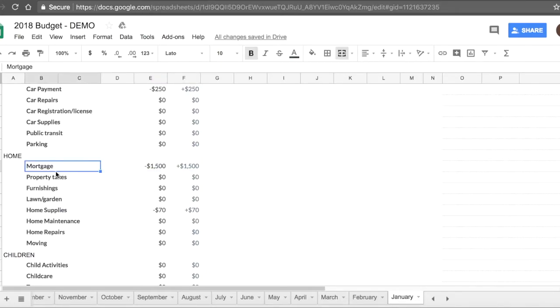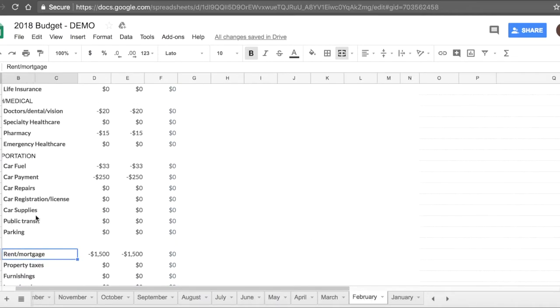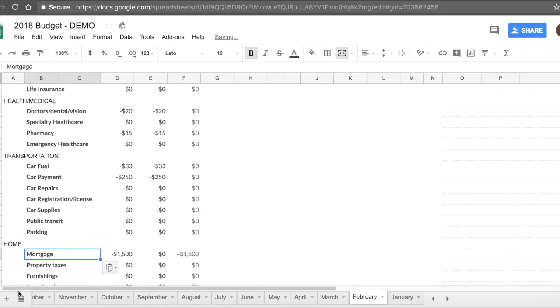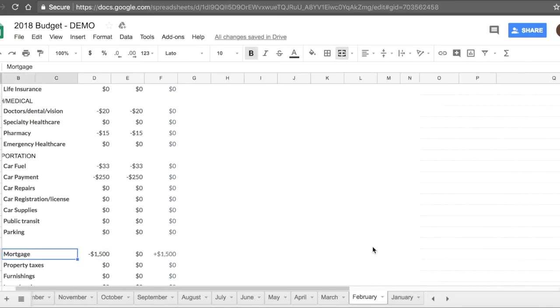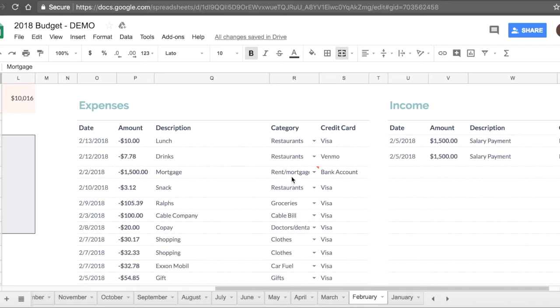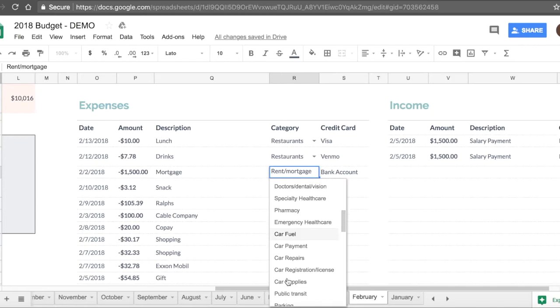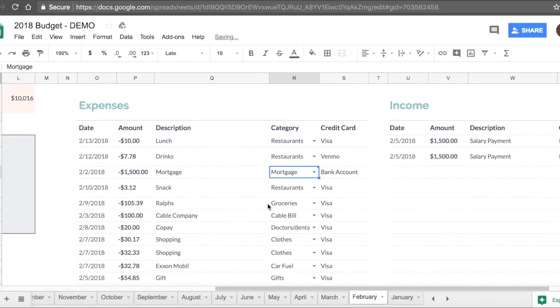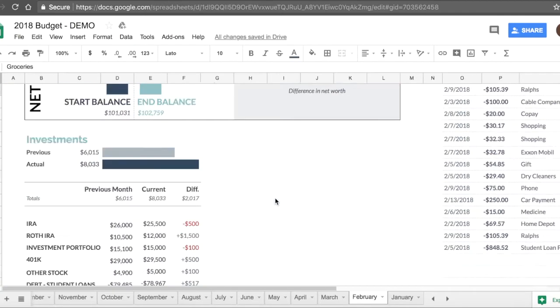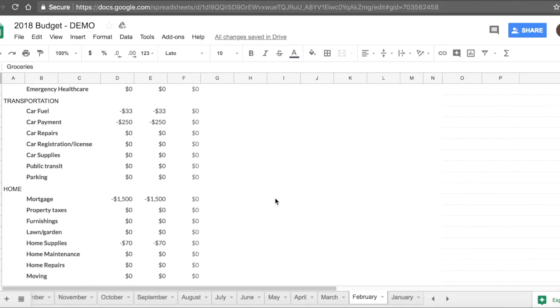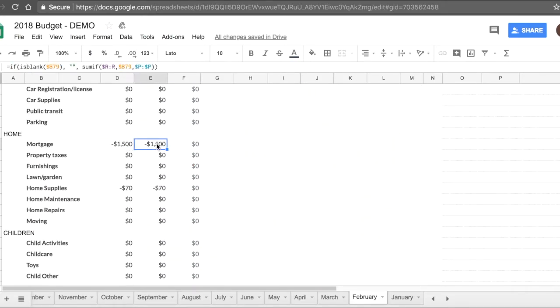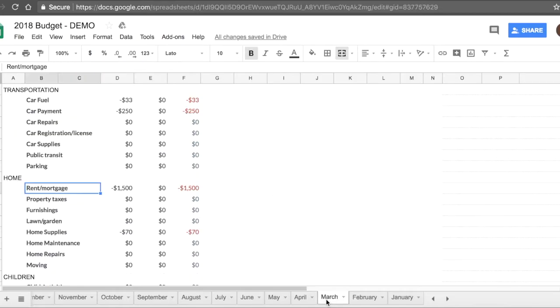The other thing you need to keep in mind is you have to do the exact same exercise for every subsequent month. So if I go to February, I need to change that to mortgage. It pulls in the previous month because that one's all referencing the correct word. But then on this month, again, you get that error message, invalid. Click down, you'll be able to find mortgage in the listing of subcategories. Go back to February. Mortgage, you've got your $1,500 reference there.